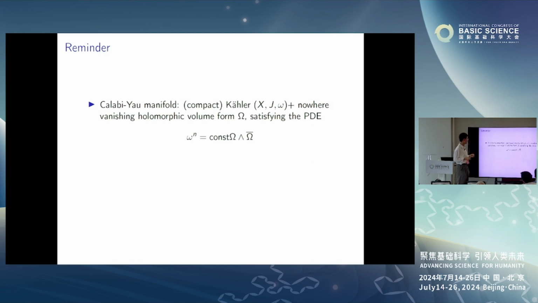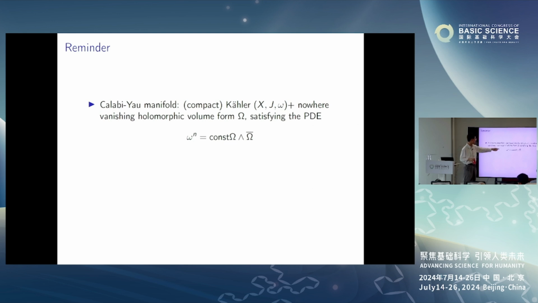I hope people here know what a Calabi-Yau manifold means. This means a compact Kähler manifold with a nowhere vanishing holomorphic volume form, satisfying this partial differential equation known as the complex Monge-Ampère equation. So here the underlying data is you have X, which in typical applications comes from some equations cutting out some hypersurfaces or something like that in some ambient projective space. And you have this nowhere vanishing holomorphic volume form. So for instance, on C^n, a typical example of a holomorphic volume form is dz1 wedge dz2 up to dzn.